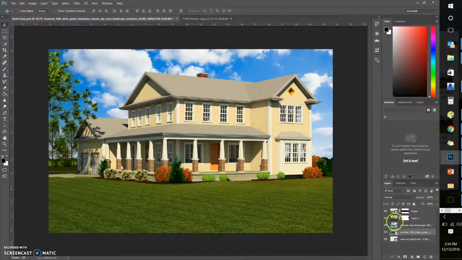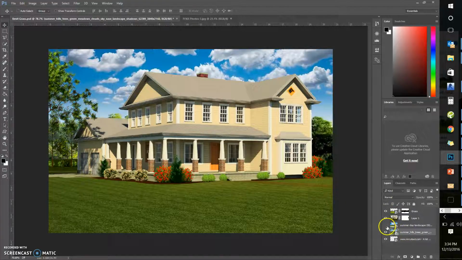And when I'm done, I might decide, you know what, this is the best one. So I'll click on the unwanted layer and I can just scrap it. Pull it down to the trash can. Now it's gone. I'm left with the one that I actually wanted, and I've placed my background.